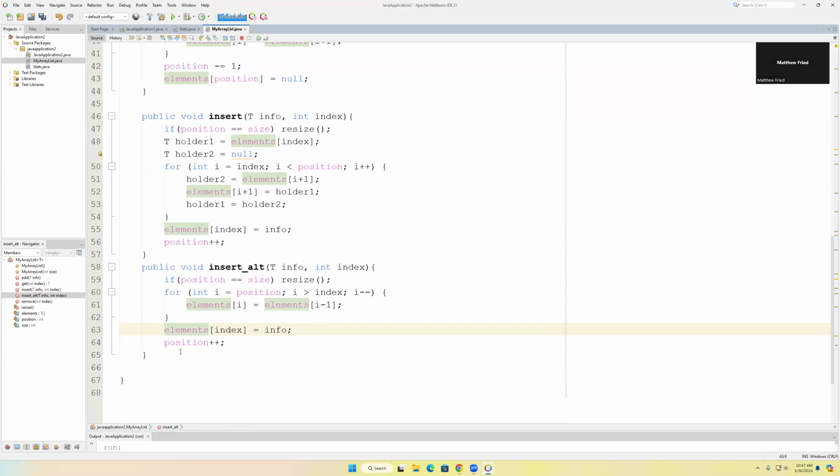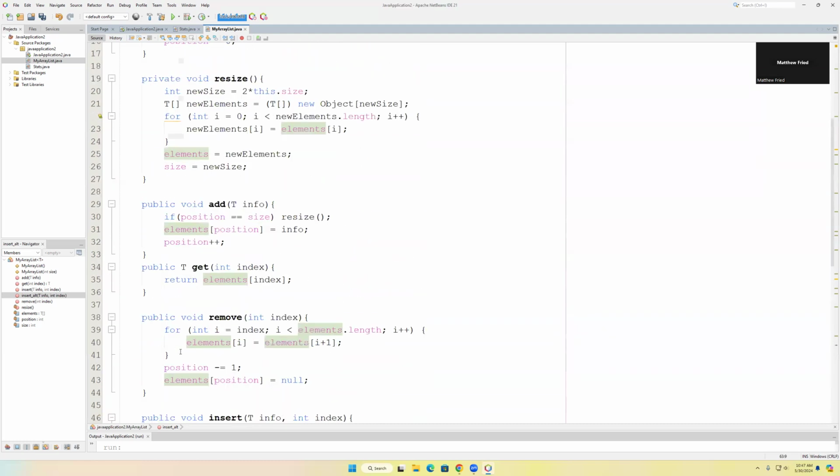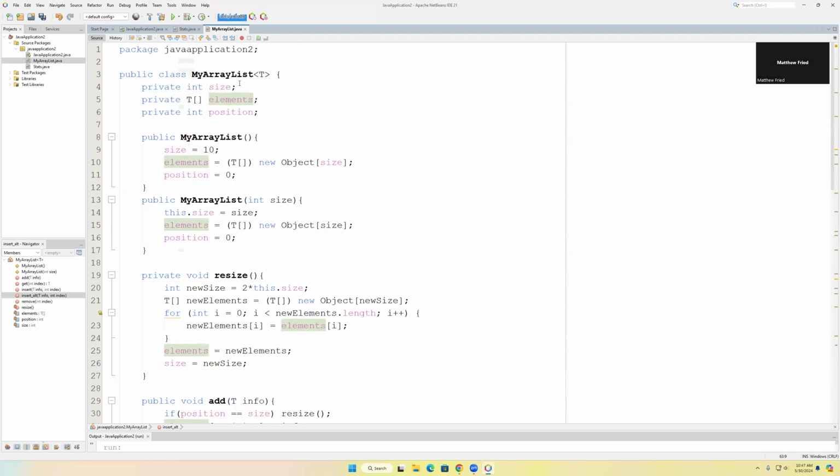The point of this whole exercise is that, one, we should explore generics, at least start to think about those and how they might work. But two, the second thing is to show that insertion and deletion in an array means I have to make sure that I move everybody over. If I don't have enough space, then I have to make sure to double it or something like that. So this is how it would look to set everything up in terms of thinking about arrays and how they work.